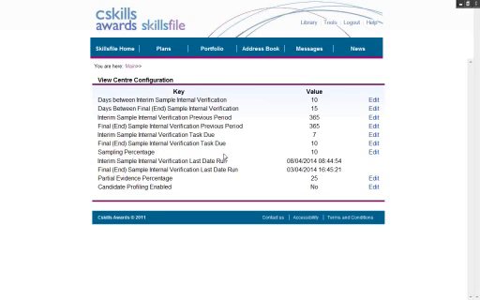And you'll see here it says sampling percentage. Now this works along with the actual sampling percentage set under each assessor.